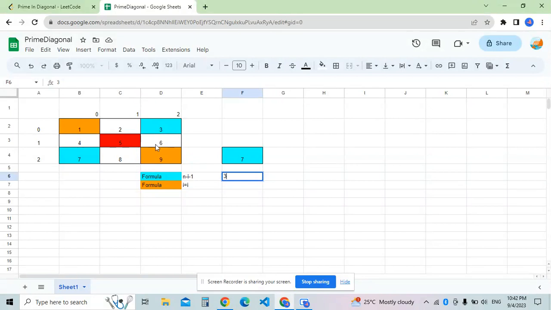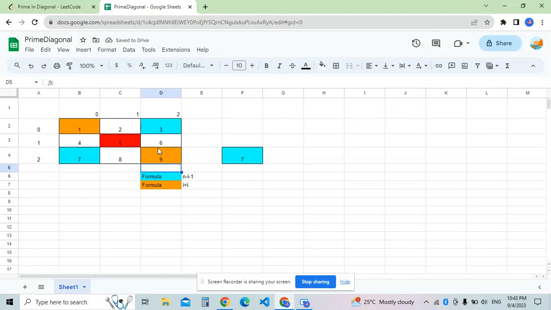The total number of rows present is 3, minus the i value, consider this as i, so the i value is 0, minus 1, which is equal to 2. So through this formula we achieve this index.